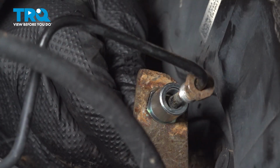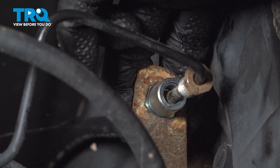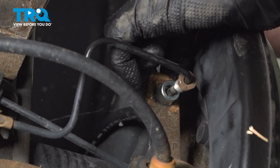Install the new brake line. Be sure when you install this side of the line, the flat side that is going to connect to the caliper is facing square with it, so it doesn't have to twist or move.